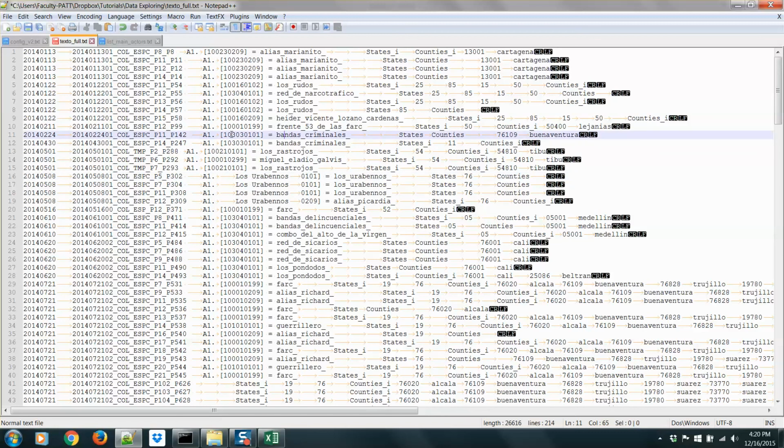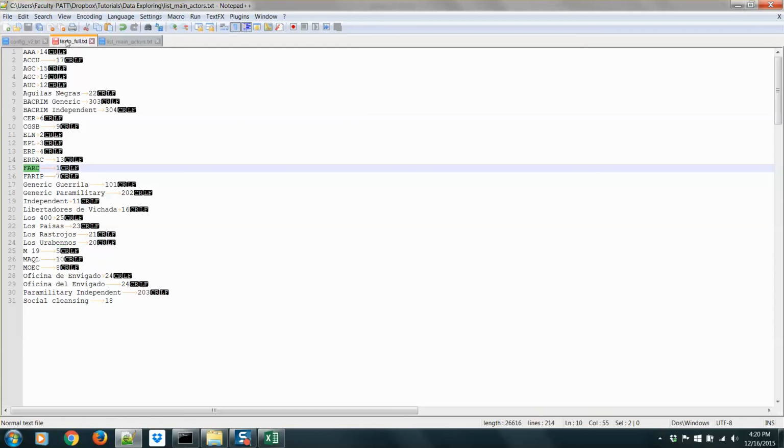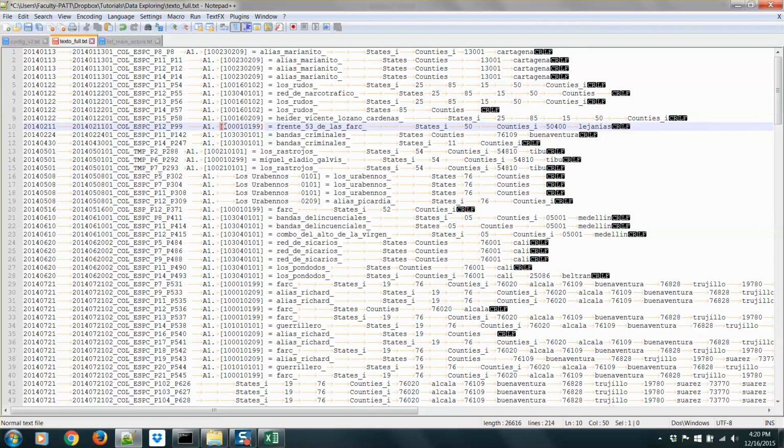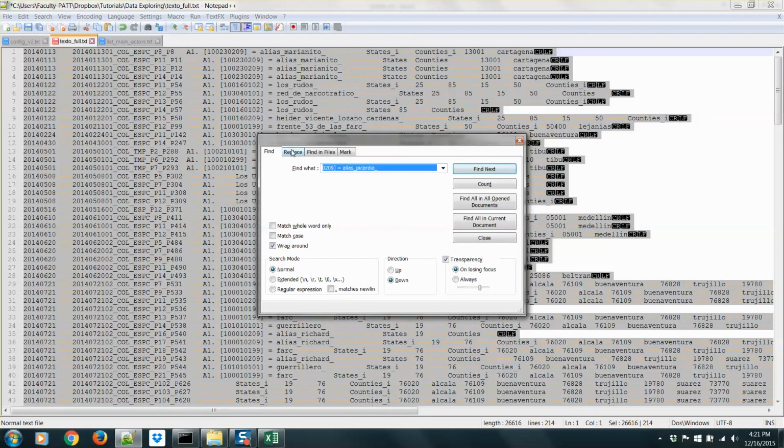So for example, let me get another one. 100 is the location code, and group 01 would be the FARC. So I'm going to, again, copy the first numbers with Control C, select the whole content with Control A, and bring up the window with Control F. Paste the code.